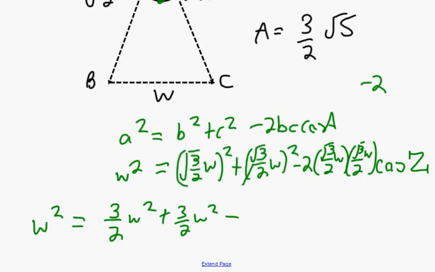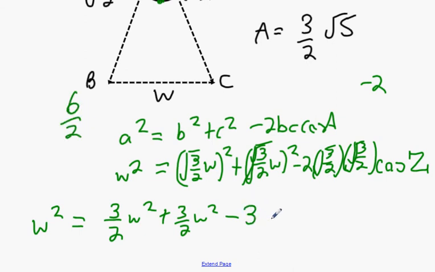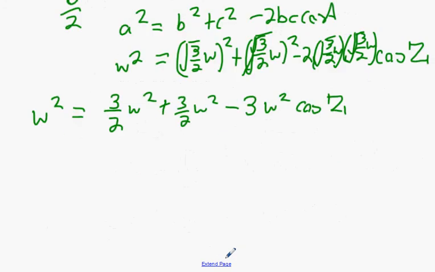Sorry, Whelan spotted a mistake there, that the root 3 is meant to extend all the way down. That actually makes things easier then. Then it's just 3 over 2, isn't it? Minus 6 over 2 will be squared, isn't it? So, root 3 over 2 by root 3 over 2 is simply 3 over 2. 3 over 2 multiplied by 2 is 6 over 2. 6 over 2 is W by 3. W squared, cos Z. That makes sense?